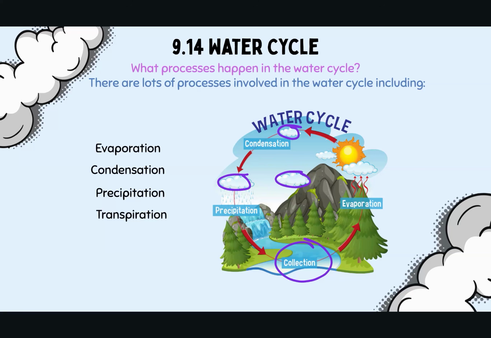Precipitation is the release of either rain. Precipitation is rain, snow, sleet, any of these processes. And finally, another example we have here is transpiration, which is water that's in the ground entering the plant. And how does it enter the plant? It enters through osmosis. It makes its way up the xylem, and then it diffuses out of the leaves. And that diffused water will also start to make up the clouds.